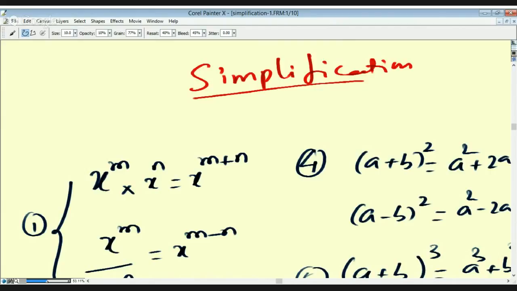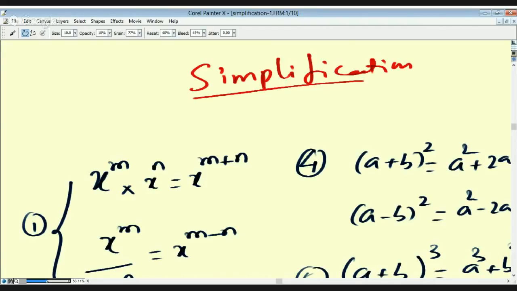This topic is very important as far as SSC CGL is concerned. You'll be getting nearly 8 to 10 marks from this topic. Okay, go through the formulae. These are very well known to us already. In our childhood, we learnt all these formulas. Let us recall all these formulas.